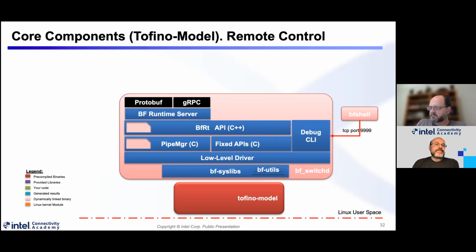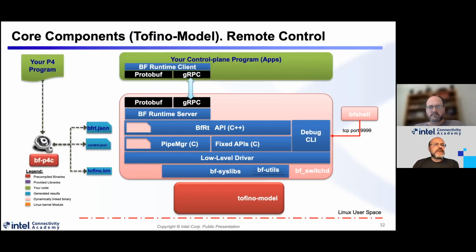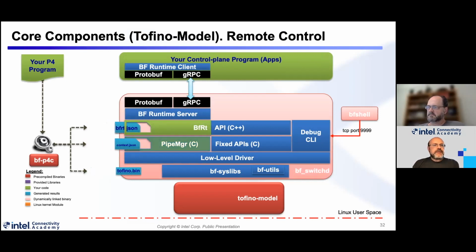So the rest works pretty much the same. We can compile our program, obtain the same artifacts, load them inside our driver process, and then the client, which communicates with our driver process, can download the description of the P4 objects that exist in the given program and start communicating and programming the device separately. So I noticed in this slide, the device isn't the ASIC though.